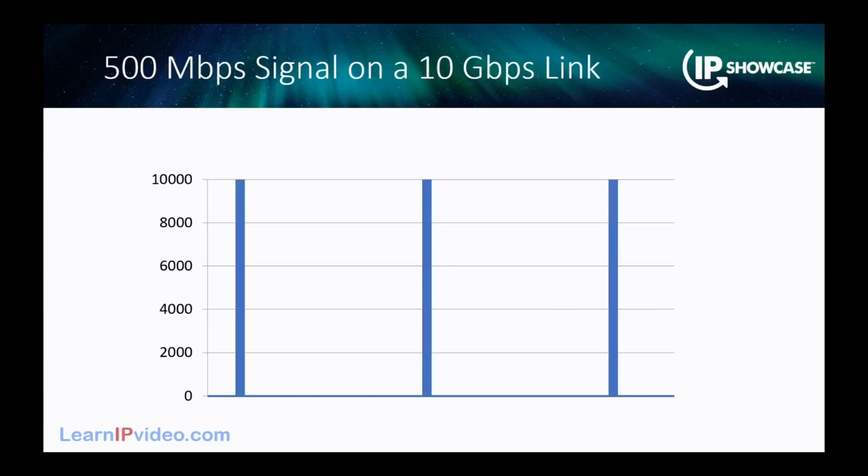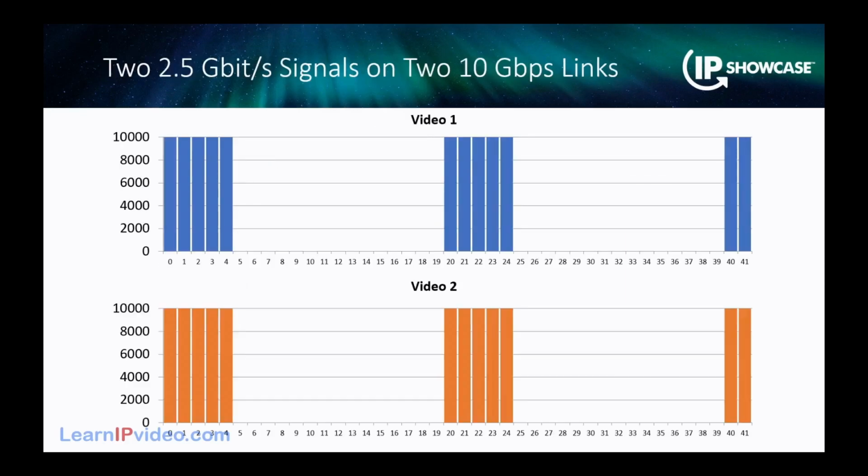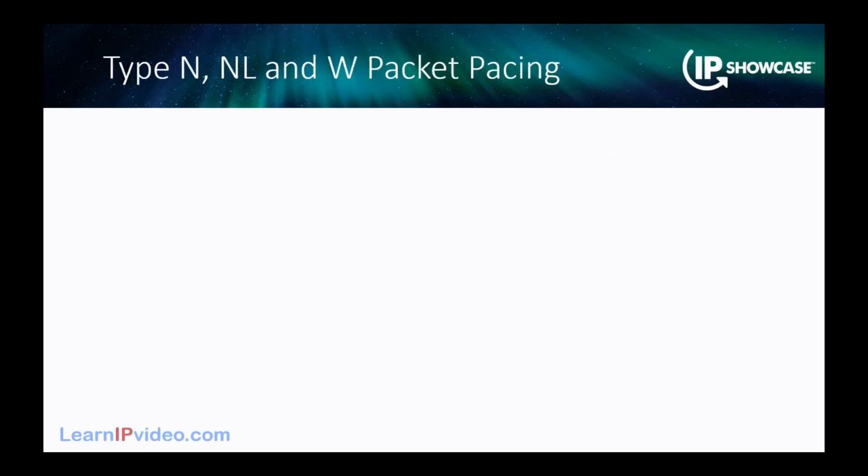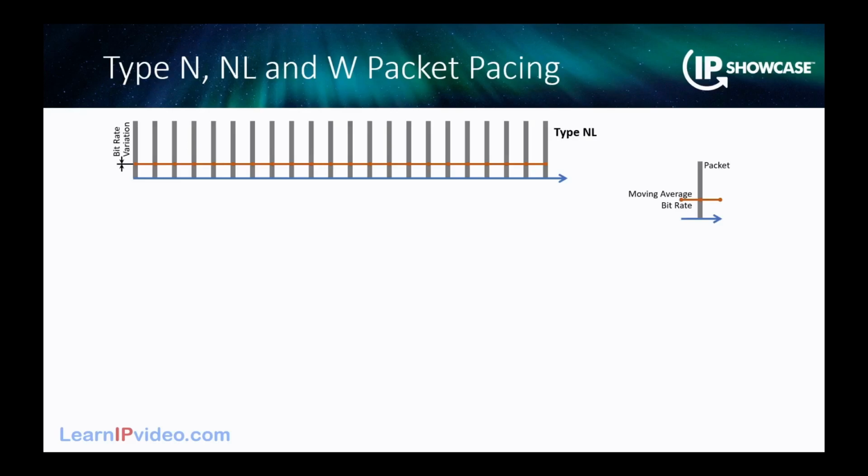One other thing that's very important with 2110 is that we want to make sure that our signals are good network citizens. So we want to make sure that we don't send out our 2110 signals in a bursty manner. If I tried to combine these two signals that are on separate 10 gigabit links onto the same link, I might have a problem because I've got multiple packets arriving at the same time on different inputs, and I might overflow the buffers in my switch. So to prevent those problems, we've defined some things in SMPTE called packet pacing. And there are 3 different types.